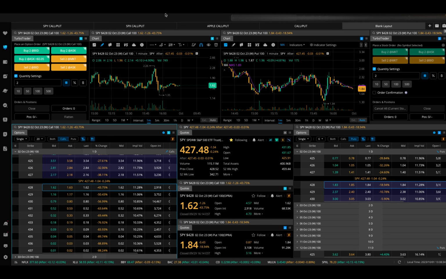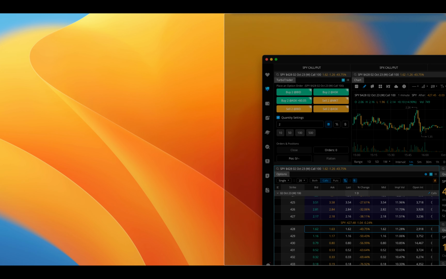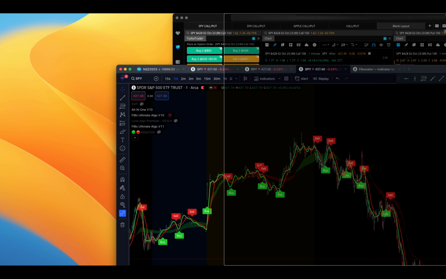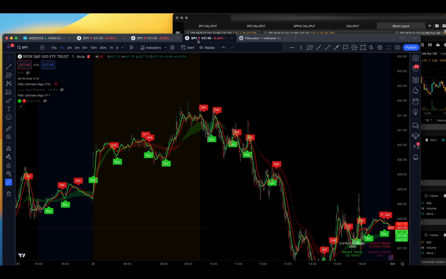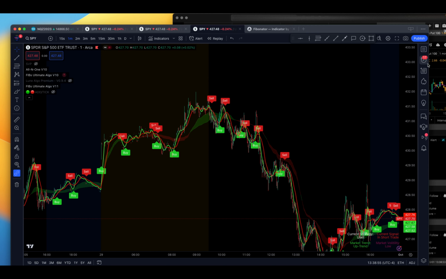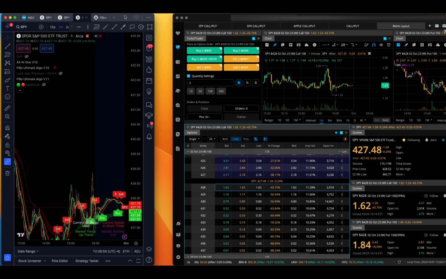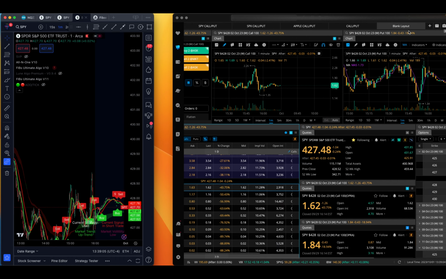Now you could shrink this up and do it on one screen, but I'll show you in a minute the problem with that. You see how this really shrunk up the options.